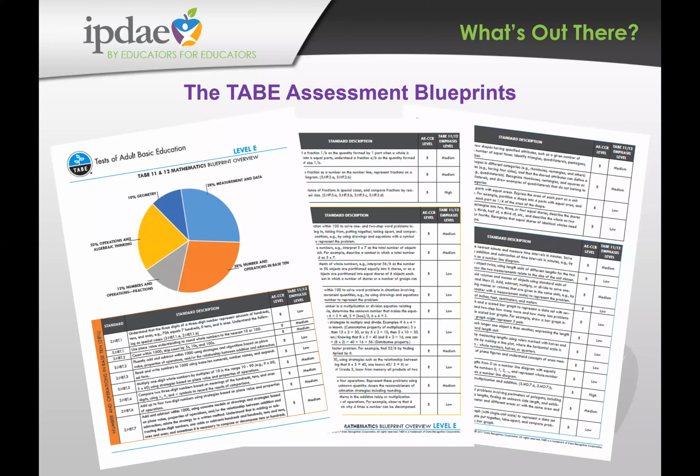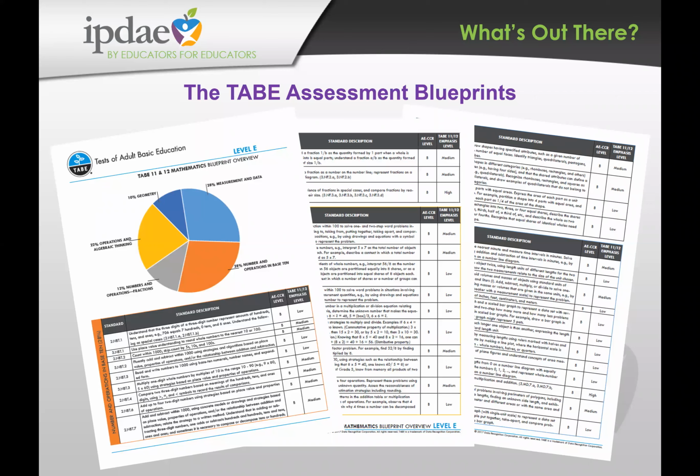So I'm going to emphasize the emphasis level. Pardon the repetition, but I cannot emphasize this enough, that we need to pay attention to this because it's such a large blueprint. There are so many objectives to cover. As teachers, we need to get the biggest bang for the buck, right? To get more performance on this test, you need to target the ones that are medium to high level of emphasis.